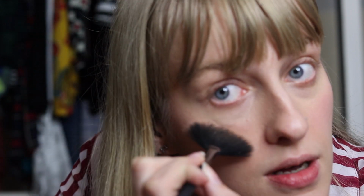I'm just going to go on and apply this highlighter. So I'm just going to use my New Look fan brush, which I absolutely love to death. Then I'll come up closer and give you my first impression of the highlighter on the skin, which I'm totally ready for. Ooh, gotta get up close and personal. I'm literally just gonna dust it on my cheekbones to start with, which I'm really, really excited about. Ooh. Hang on, I think I need to come even closer. I literally can't really see what's going on.